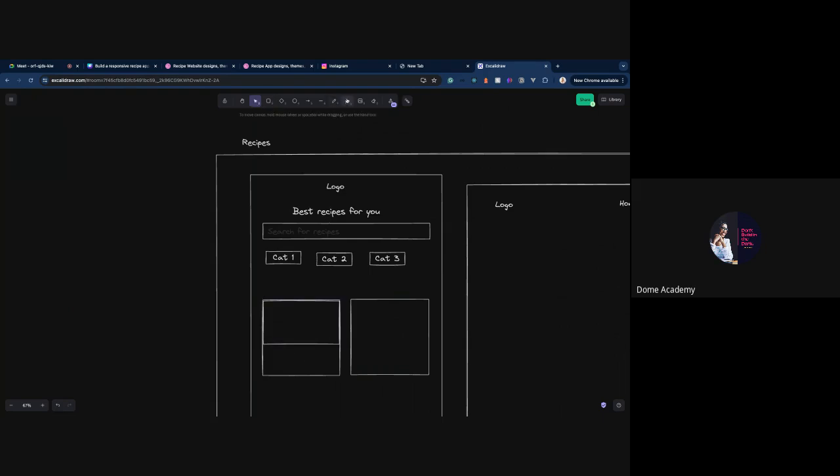Then we have the name of the food. So food name, and small. Then time to prepare. I'm just going to say time to prepare, that's T2P.